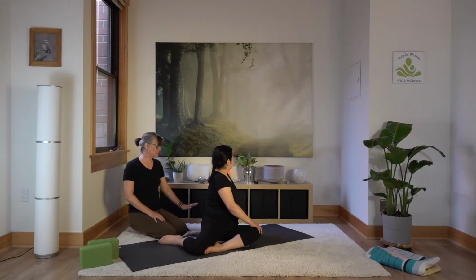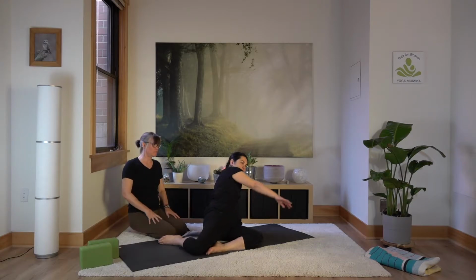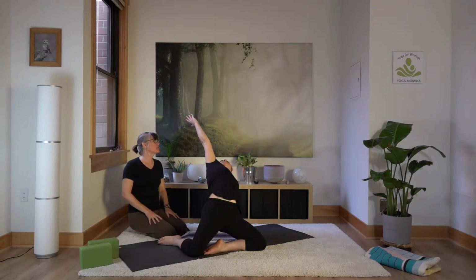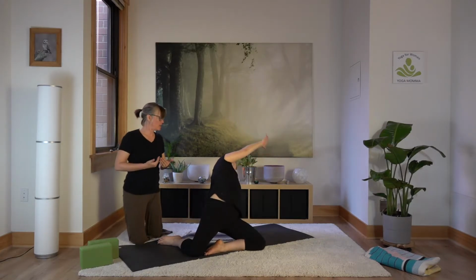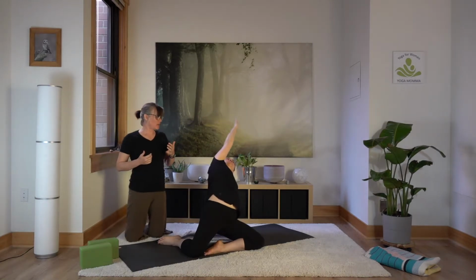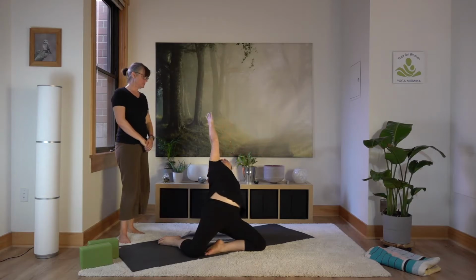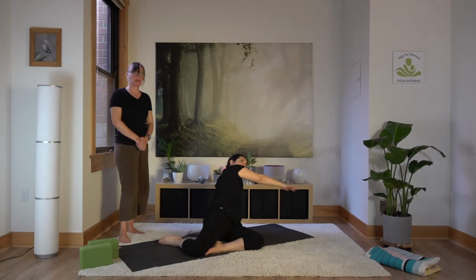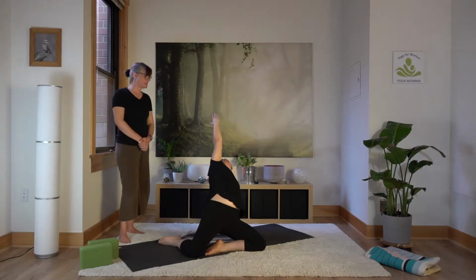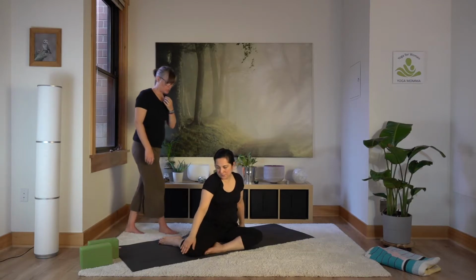And then finally, planting that left hand down, the in-breath is going to push you up, coming into a back bend, push into the earth, and the exhale will take you back down. So as you lift, you want to press into the ground to get that rebound energy, and exhale down. A couple more, I believe. You can come in and stay for these last couple breaths if you like, or you can continue to oscillate. Exhale, lower down on that next out breath and reach around to the right shin.